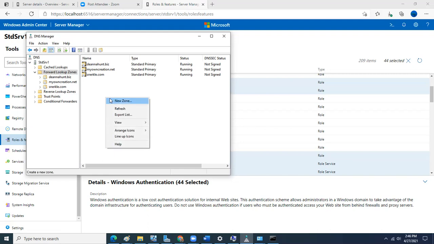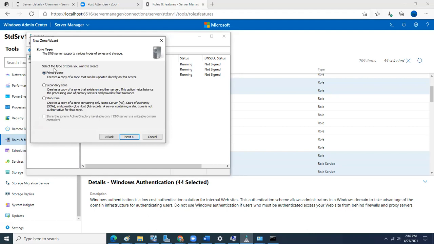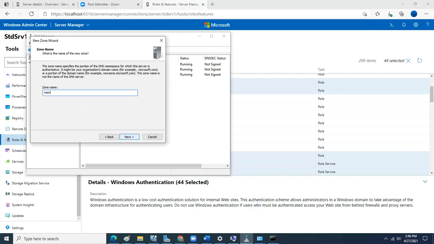Yep. All right, so we're going to create a new zone. I'm going to right click here after I select forward lookup zones. I'm going to create a new zone. It's going to be the primary record of this domain. So this domain name server, the DNS server, is going to be the official server worldwide, globally, for this new domain. That's why it's called the primary. You said Momo Stan, like MOMOSTAN, .com? Yeah, .com.